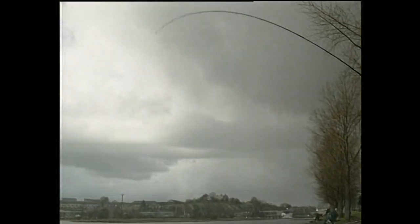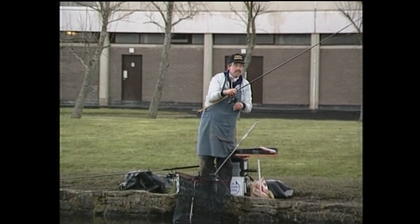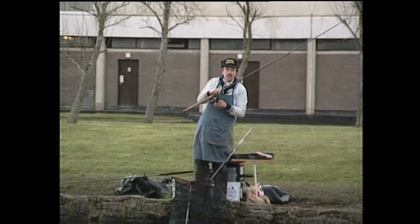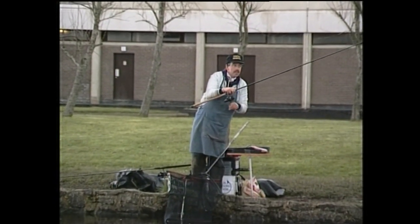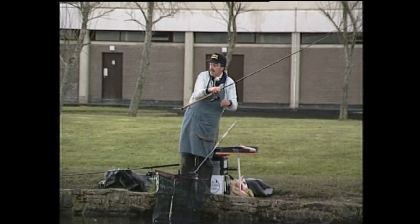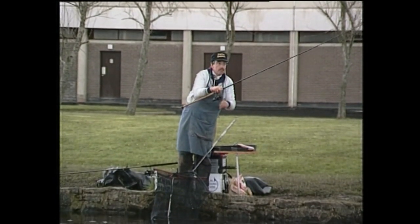That's it, that's another one. Here it comes. Just got to get their head facing towards you, and once they're coming in, they'll come all the way. And if you let them turn their head round the other way, they'll go the other way, and then you're in big trouble. Keep them going the same way. I'm just worried about those reed stems like I've been all day.